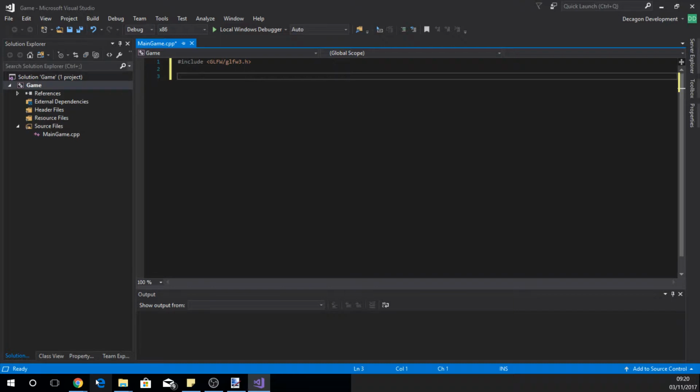So if I literally make it int main, and then GLFW window pointer called window. See, I can just copy and paste this, by the way. I'm just showing that it does highlight it and it knows it.